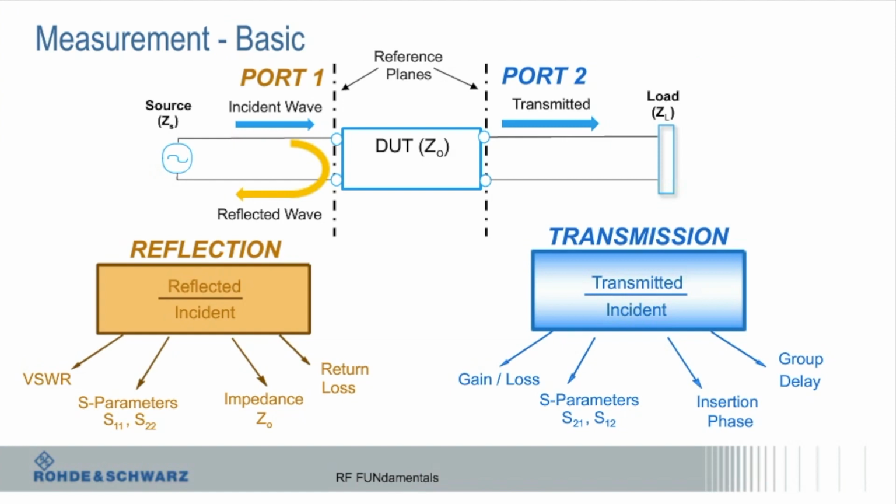We have customers who do that with VNAs, and it's great because we get to sell them another VNA, or they have to fix it, and it's not my fault. Anyways, all these other things we can measure with the VNA. Again, when I do a calibration, I'm going to establish my measurement plane at these two ports, establishing a phase of 0 and an amplitude reference of 1. So anything I put between those two things is what I measure. That's a pretty cool thing that's unique. So we can measure phase, insertion phase, which is the phase response through here, group delay, return loss, impedance, things like that.